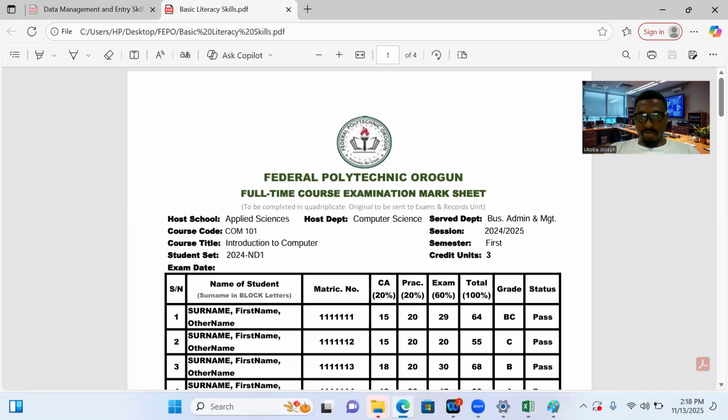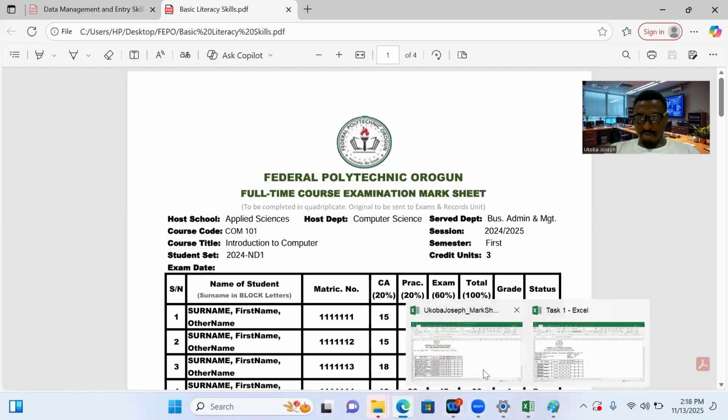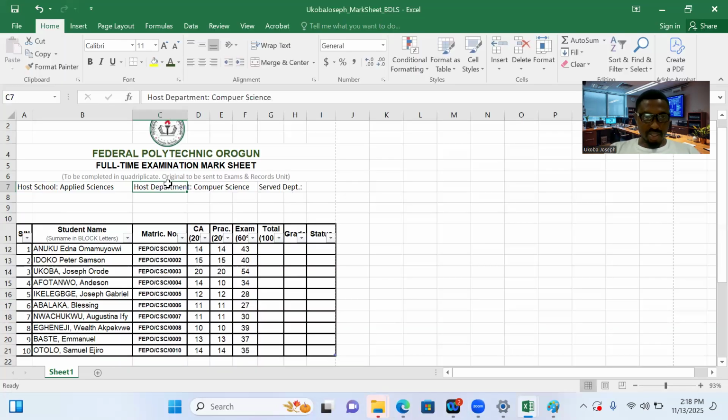Those departments, serves department. So it's better we abbreviate. So it was abbreviated. Those departments, host department. Then that is bolded. The whole school is also bolded, and serves department.